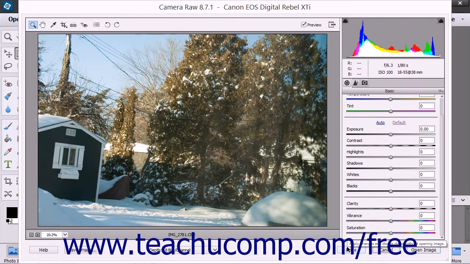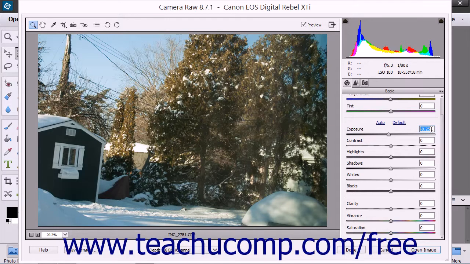To manually adjust the exposure for the selected camera raw image, use the exposure slider or enter a value into the adjacent field. This adjusts the brightness or darkness of the image. Move the slider to the left to darken the image, or move the slider to the right to brighten the image. The values shown in the adjacent field are equivalent to f-stops, so a setting of +1 is equivalent to widening the camera aperture by 1 f-stop. Likewise, a value of -1 is equivalent to reducing the aperture by 1 f-stop.